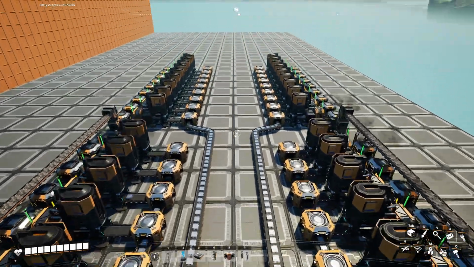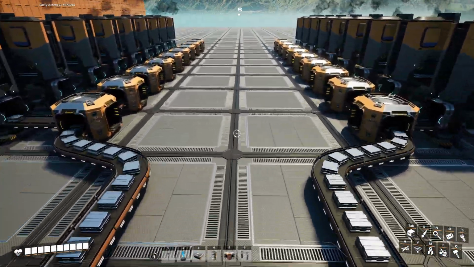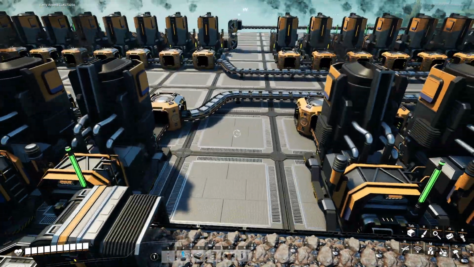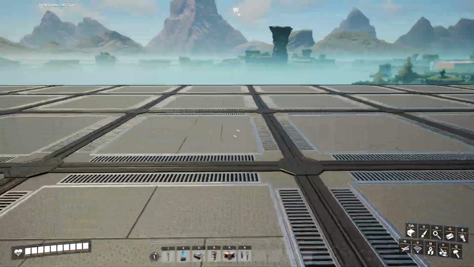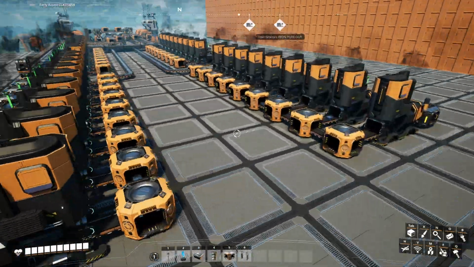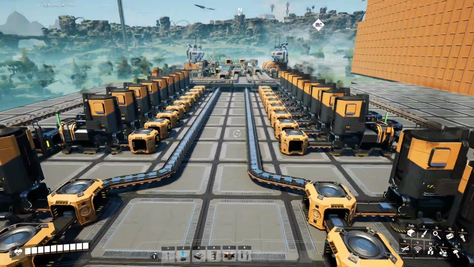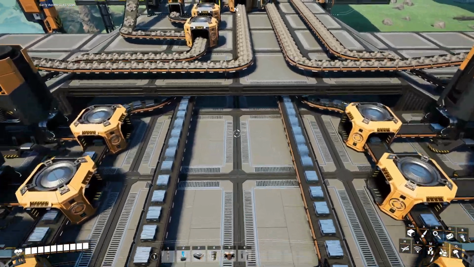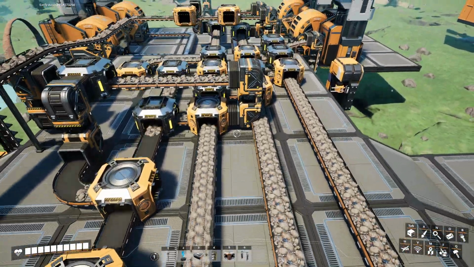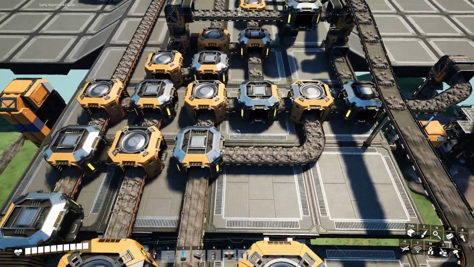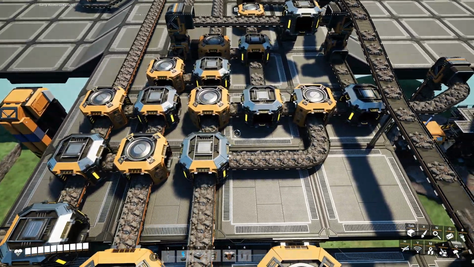I'm considering making a smart factory only playthrough at the drop of 1.0. That's one of the play styles, gimmicks, themes, if you want to call it that, I am considering for the 1.0 release. And if you have any ideas for how to use the smart factories for anything, go right ahead. I want to hear about them in the comments.